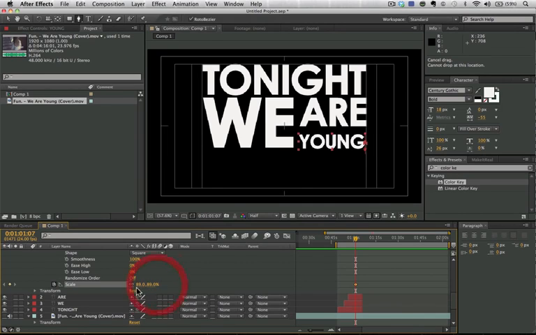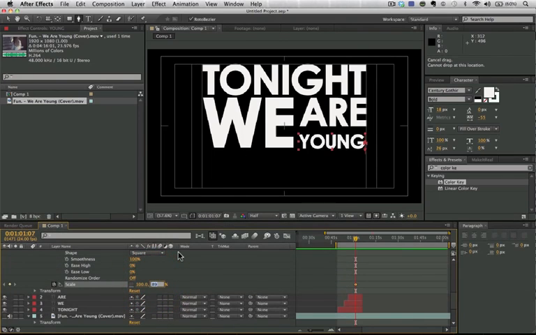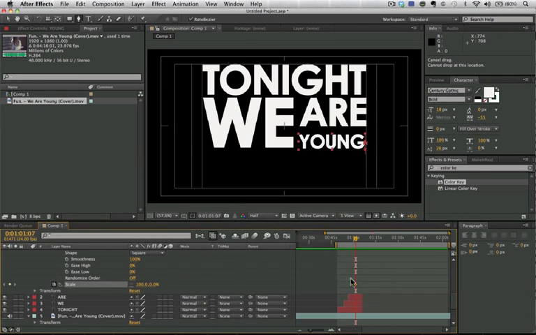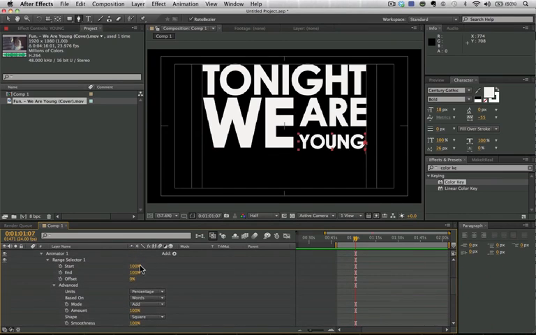So we're going to unlink this, and we're going to bring our X to 100, and we're going to bring our Y scale to 0. And we don't need this keyframe here. And now we can see this just popping up from the very bottom, and the length of it is staying the same, which is cool because that's probably what we want for this anyways. So it's just popping up from the very bottom.